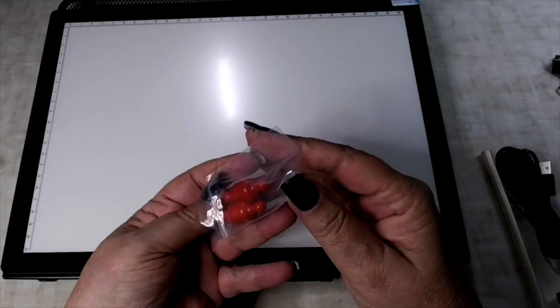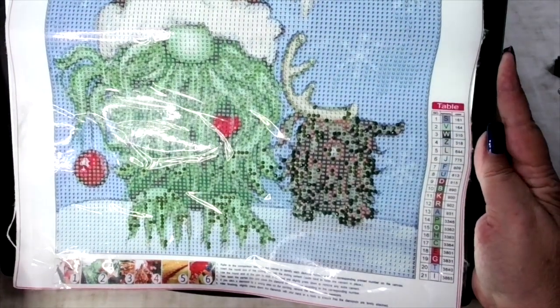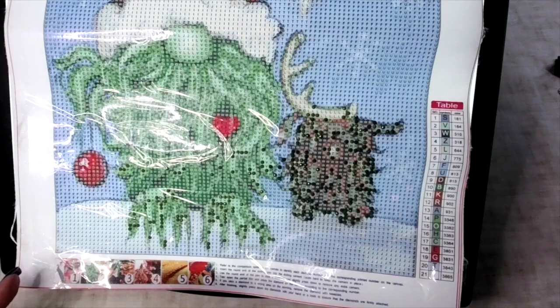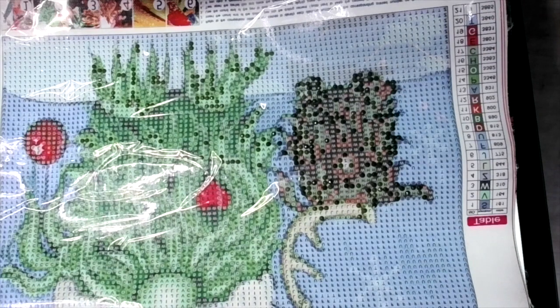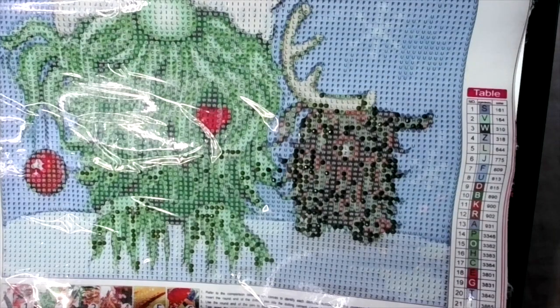So you know how I use that clamp on that diamond painting? I am just curious, let me lift this up, if we could use magnets to hold the diamond painting. So where'd he go? Okay, here he is. Okay, so we've got our little gnome. Turn the light pad back on. Oops. I don't know what I just did. I somehow turned him upside down. Oh boy. Don't trust me with a remote.